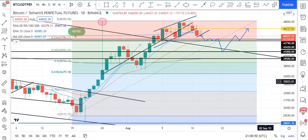Now let's get straight to the point. Yesterday, Bitcoin managed to break down through this ascending channel or rising wedge, whatever you want to call it at this point. This was a line we were watching 2 days ago, and we thought Bitcoin was going to hold right here. But then yesterday, we saw this breakdown. And we saw the huge dump that happened, which was rightly expected.